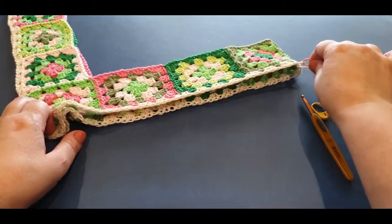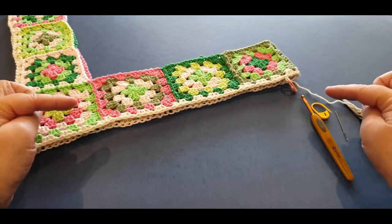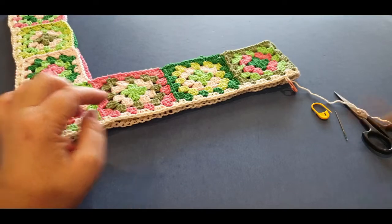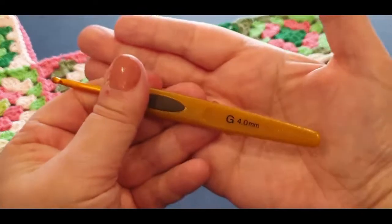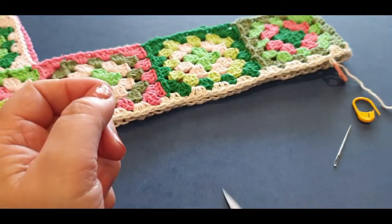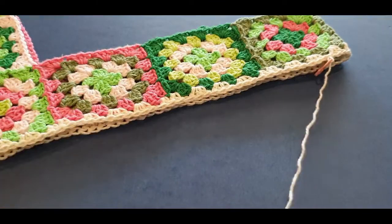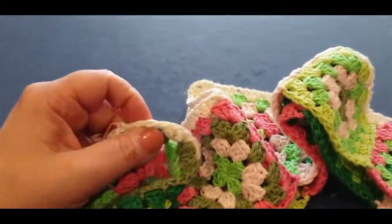We did a slip stitch on our last thread and I told you not to cast off. If you have cast off, you're going to have to re-thread or restart again with the same thread. You need your four millimeter hook that we've been using all along, your scissors, a stitch marker, and your darning sewing weaving needle. Not a lot for this one — not like the other ones where we had to weave in all those ends.